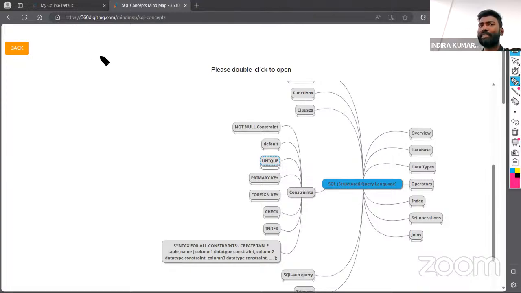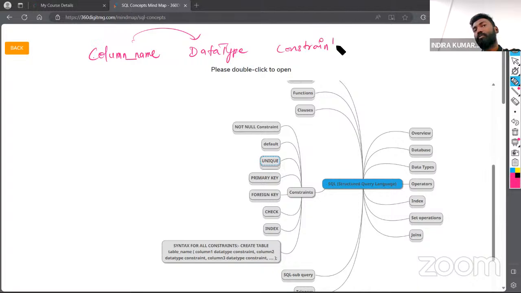The syntax here is very simple to specify the constraint. The standard syntax is: create table, whatever your table name is, then column name, followed by the data type, followed by the constraint.